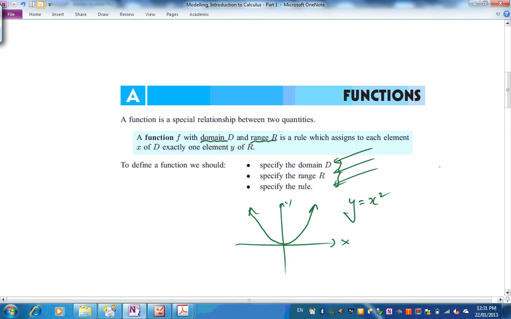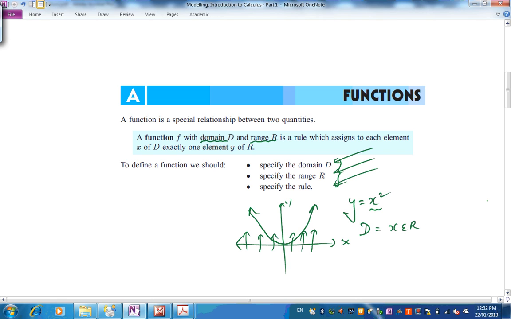And so what is the domain? Is there any restriction on the values you can pump in to that independent variable x? No, you can put any values in along the x-axis. It exists all along here and in both directions. So the domain would be equal to x is a member of R, any real number.